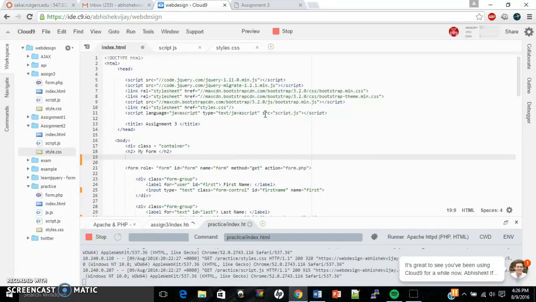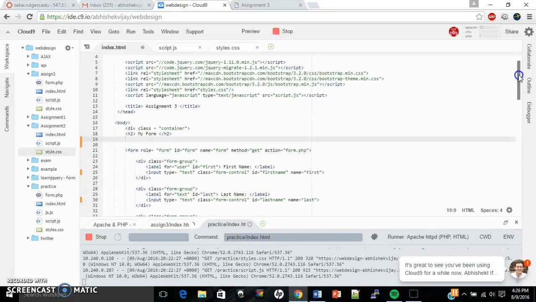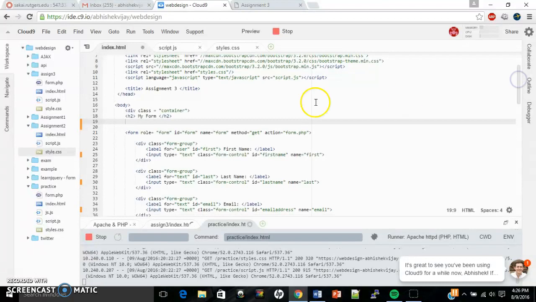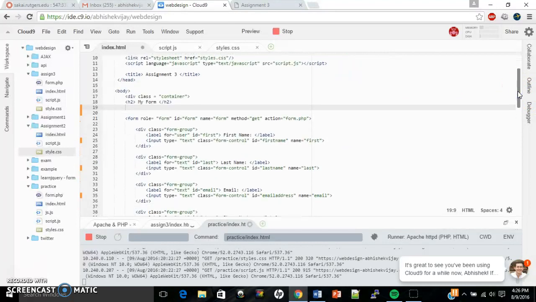Here's my index, my HTML index. This is my form right here. This is the main form method using get, and the action is form.php, which we'll go over later.